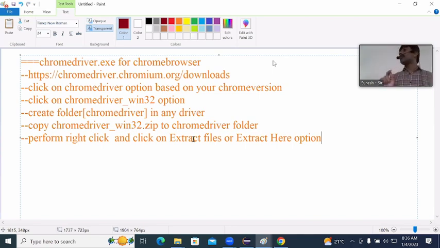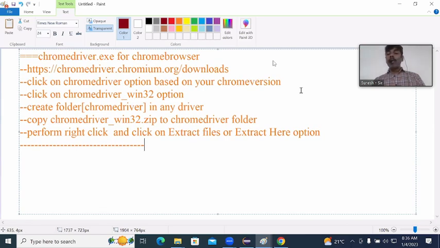If any one step is missing, you will not be able to work. This is what you need to consider for Chrome driver.exe.